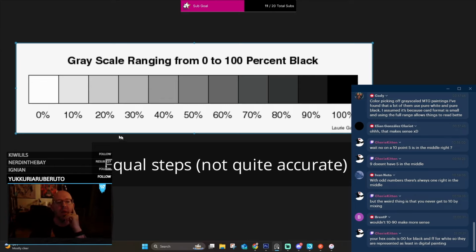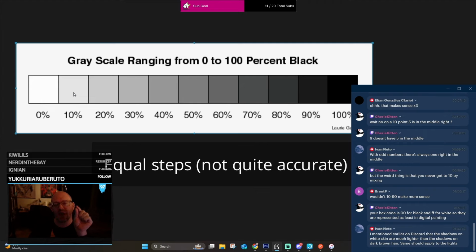What looks right? Because even if the head of a candle could be a 10 on your value scale, it could be the brightest thing, the lightest thing on the value scale, the very tip of that fire. But how much light does it emit out into the air? Not much. So you're telling me that if you had an orb or an apple next to it, the apple would be at like 90% dark in the darkness, and then you have the candle right next to it. So then like bounce light would be at 50 and 60%. Oh, hell no. That's way too bright, because that candle doesn't have that kind of push as far as light emitting. You'd be at like 80%. It would be lighter, but not as light as your light source. There's no way. It's impossible.